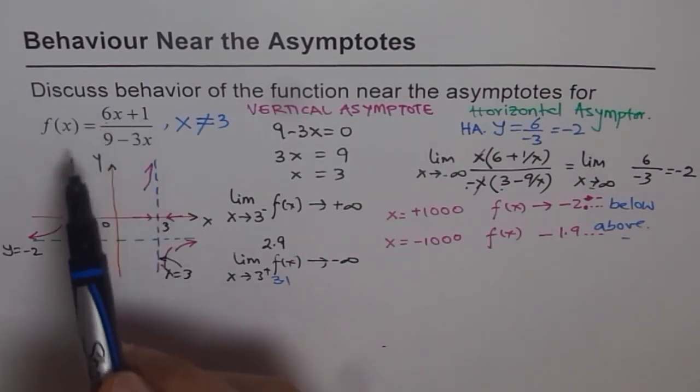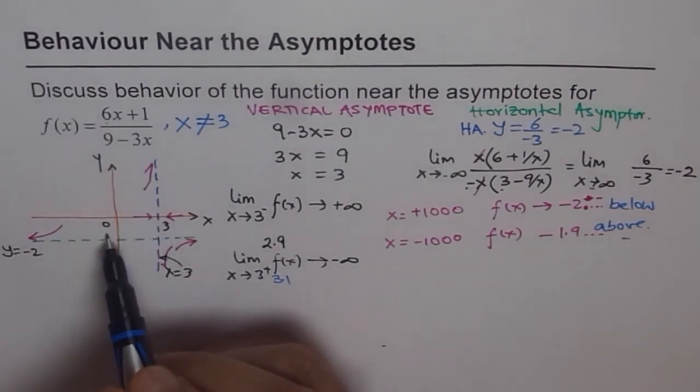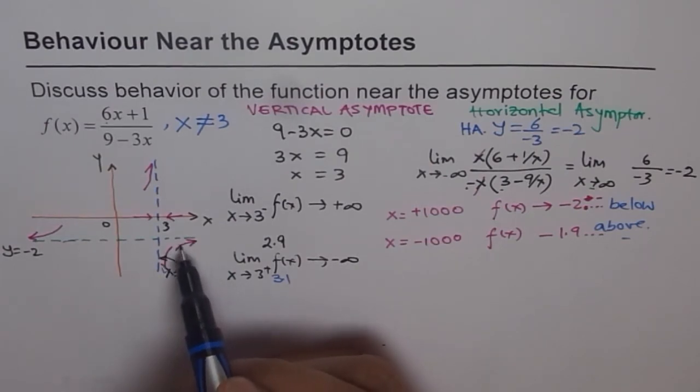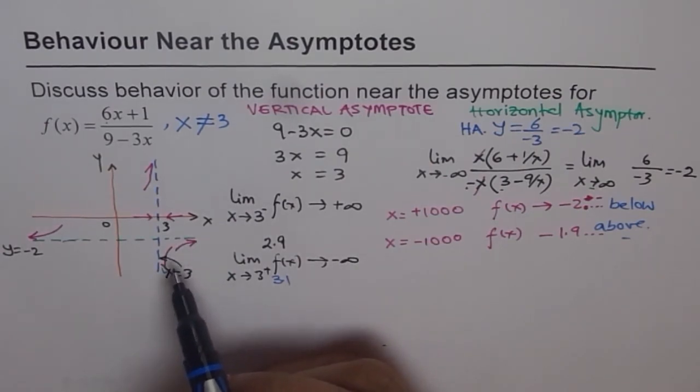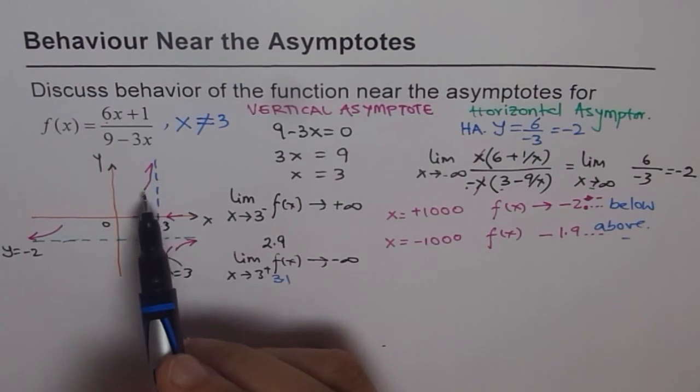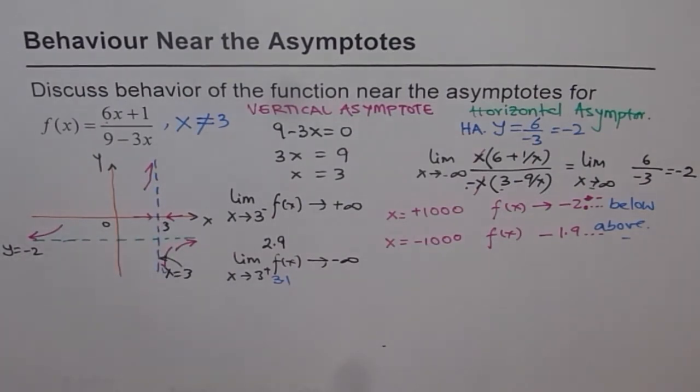Now if you need to sketch this function, you know your graph is going to look something like this, correct? And of course, if you find the x and y intercepts, you can sketch a very accurate graph for the given function. We'll see sketching graphs later, but first let's understand very clearly how to find asymptotes and the behavior of the function near the asymptotes. I hope with this knowledge you are able to appreciate curve sketching and sketch much better curves.